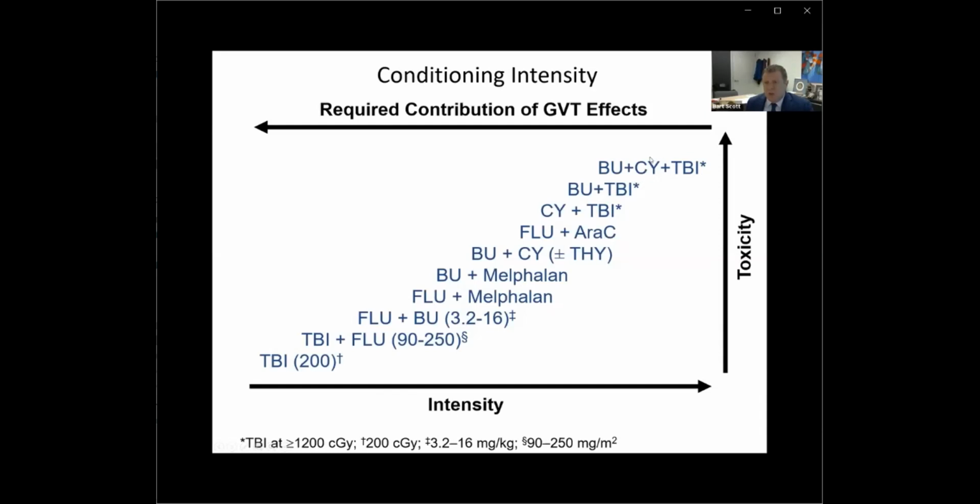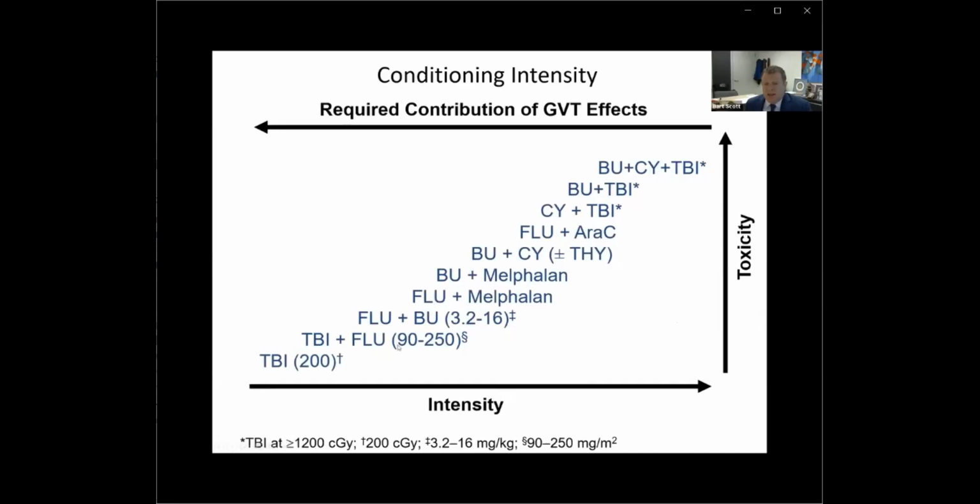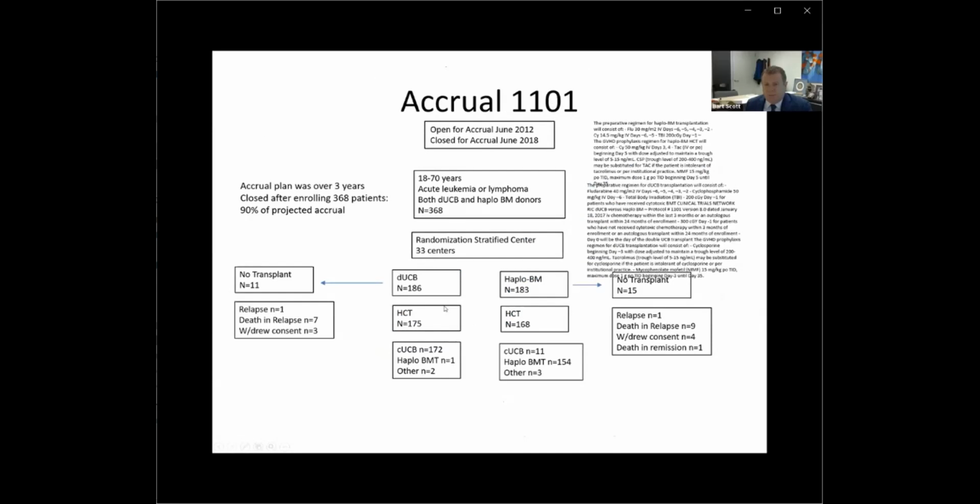Now, as I mentioned to you, previously we would give very high doses of conditioning, which are shown here on the far right-hand side. But the knowledge that the donor cells are effective have led to what we call reduced intensity conditioning regimens, which are shown here on the left-hand side. As you increase the intensity, the required contribution of the graft versus leukemia effect diminishes. So one of the things that you're going to see is that with these lower intensity conditioning regimens, there's less toxicity, but there's also a higher risk of relapse. And we'll go into some more detail about that later on in this talk.